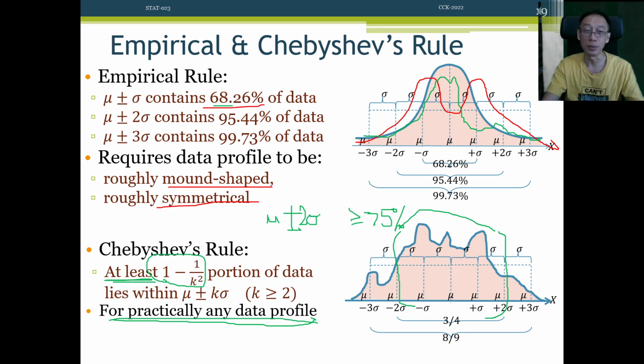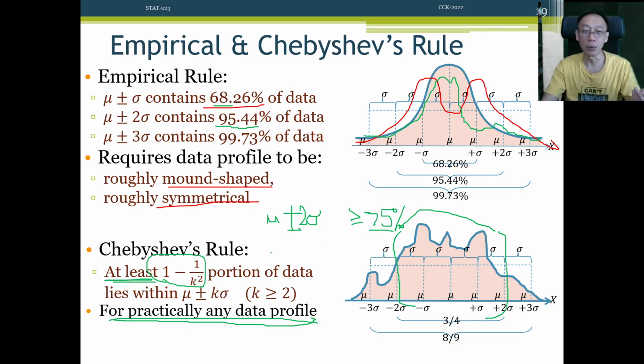So that's what Chebyshev's rule says, which is okay and not okay. If you can apply the empirical rule, it doesn't say at least. It says approximately. So it is roughly equal rather than saying at least, which is open-ended, right? So that's nicer, more firm. But Chebyshev's rule just says at least. So we are, first of all, having to do with the greater than or equal to, and then this number is so low that the real value can be 80%, 85%, 90%, 95%, right? So the predictability is way lower than if we can apply the empirical rule.